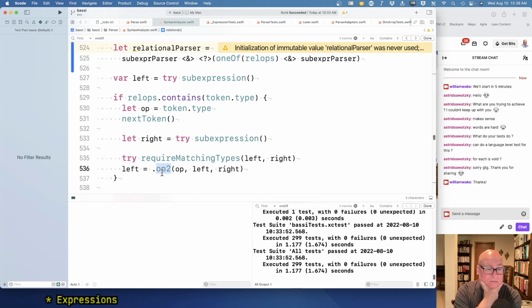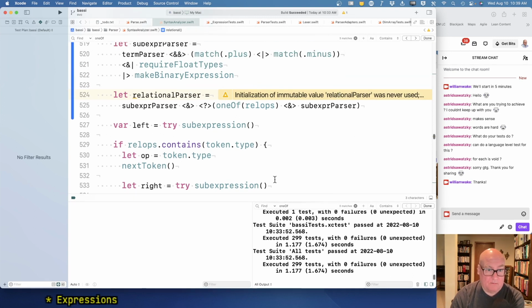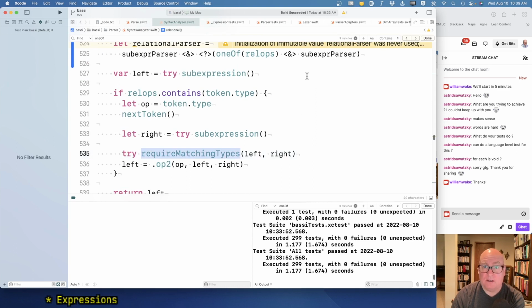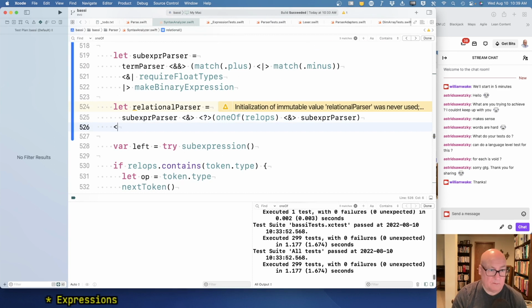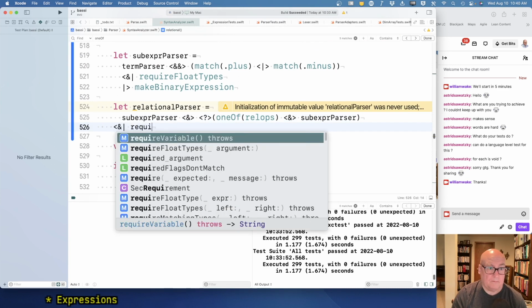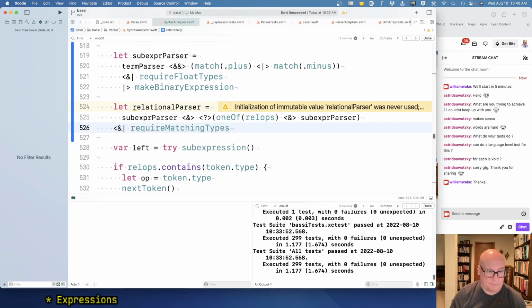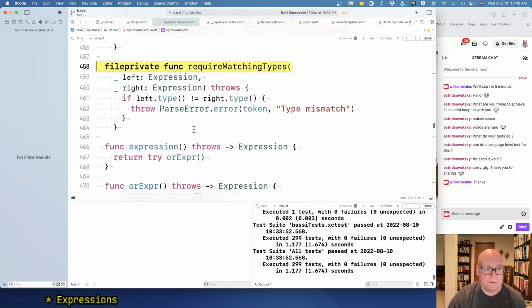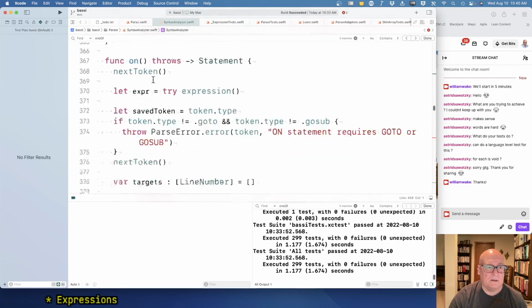Which may be different because the types are different. Okay. Match types, left and right. Okay. Require matching types. Okay, and let's go jump to that. Left not equal right. Yeah, it's sort of the same problem. Okay.